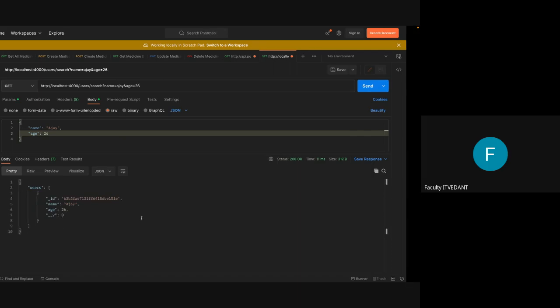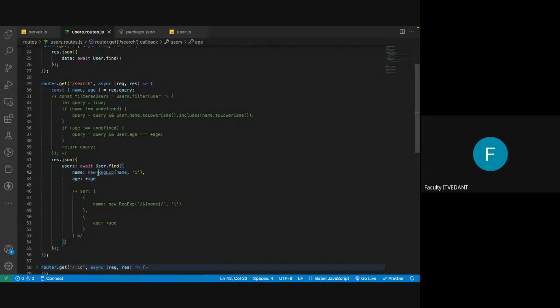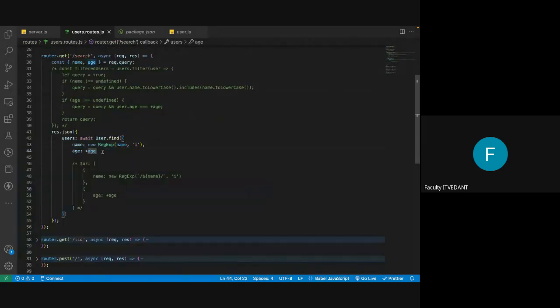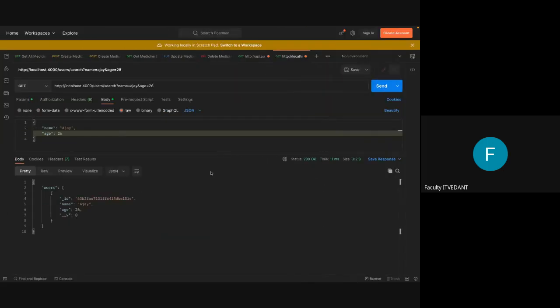Okay, now if you want to perform an OR operation, then as I told you, instead of writing this, you can perform this. Obviously here name would be there, so that either or will be matched. Either name would be matched or age would be matched. It depends on the logic.